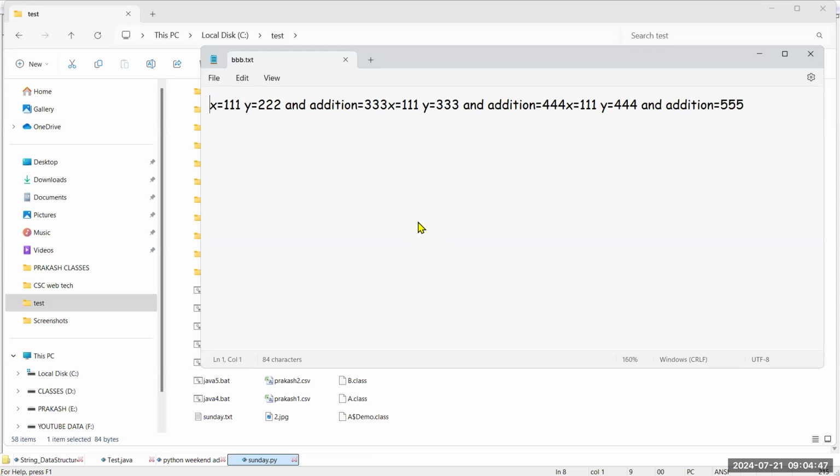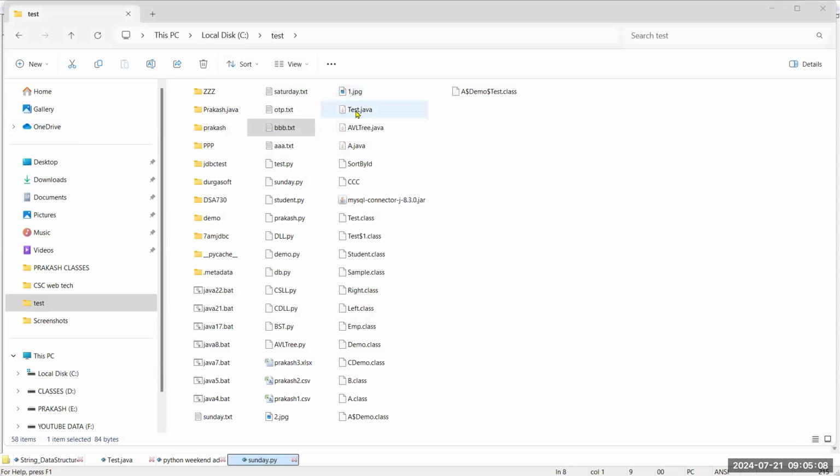But there is one small problem. Are you seeing what that problem is? It is not coming line by line. Correct. So in Python, what does the print function do? It will print the content and the control will be transferred to the next line automatically. But here it is not doing that. So what is the difference between the write function and the print function?